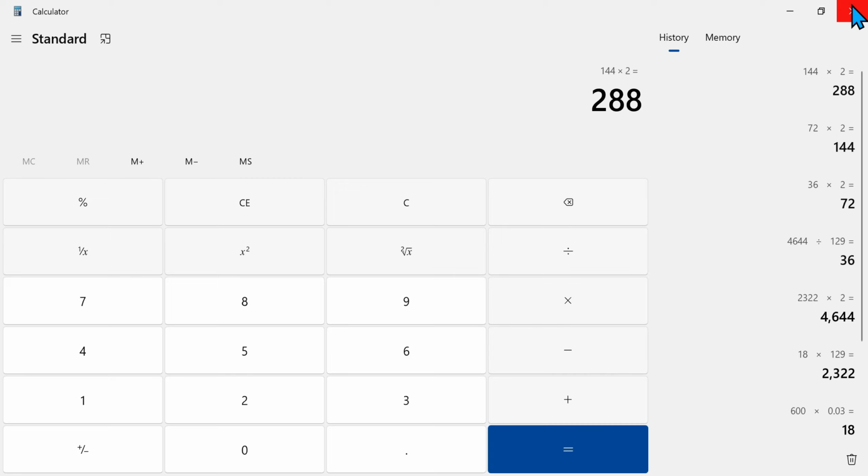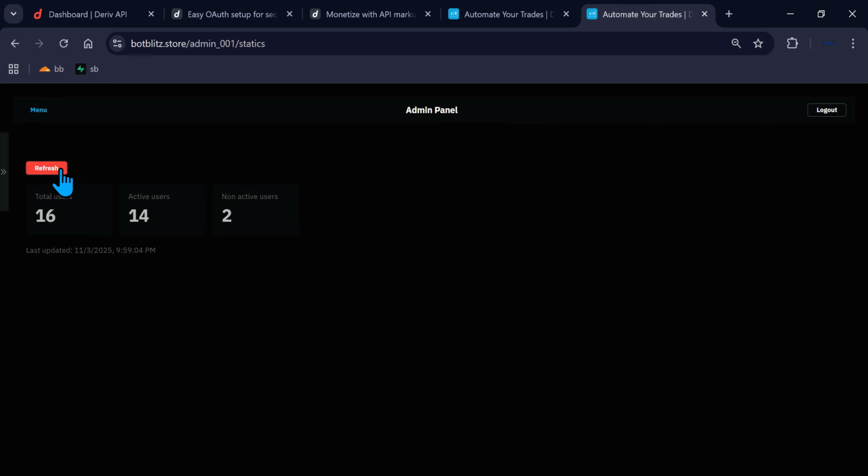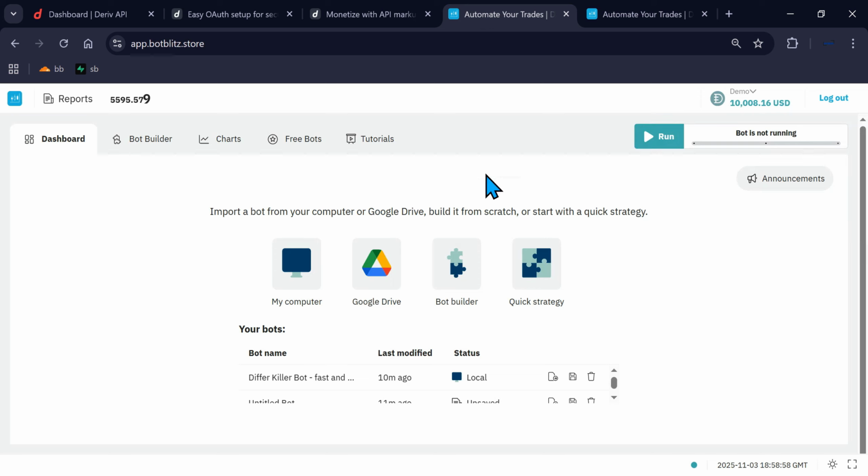So after that, I'll go back to my third-party website. You can see we now have 17 users who have logged in their accounts. I'll be able to get real analysis of what's happening. The other thing I wanted to tell you is that on this site, I'll be able to add a lot of features. So stay tuned. You can start trading on the site.